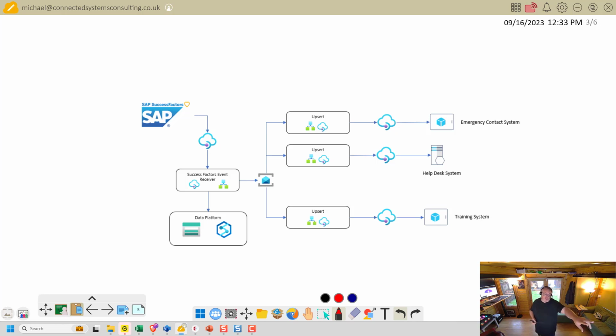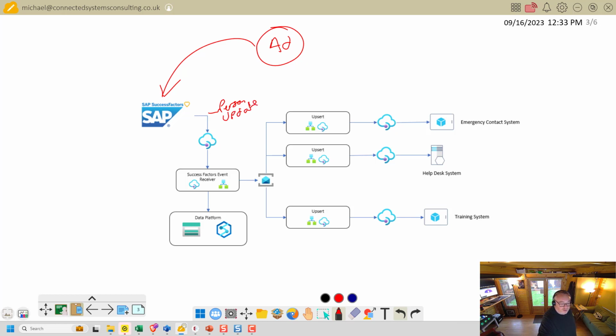One of the examples of what happened was actually, sorry, before I jump onto one of the changes, one of the things that also happened is after that write back, so let's say we've got AD here, that write back's happening into SuccessFactors, and that would trigger the person update. That would fire a new event, we'd update the data lake, we'd pub sub to all these different apps that would integrate in.